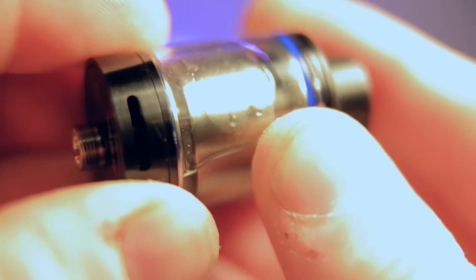The airflow is really nice. When it's wide open, you get a lot of air coming into the tank and it gives you great flavor. I like to close mine off about halfway. I think it gives me a bit more flavor, and also I like a bit more of restriction. But either way you have it, it's perfect, to be honest.